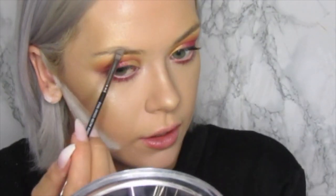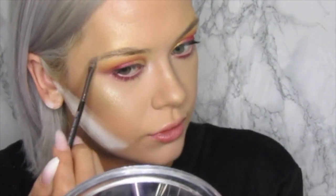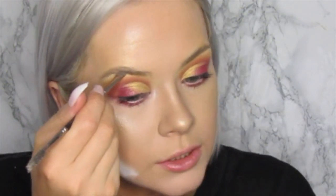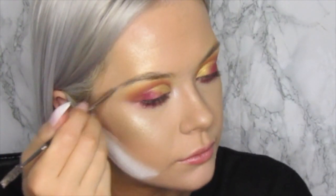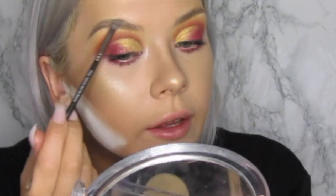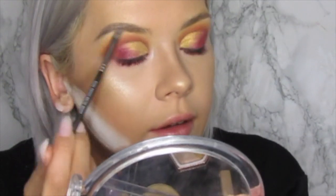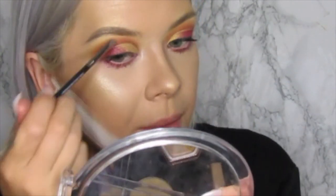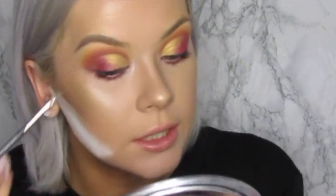I just start at the arch, and I'm just drawing hair strokes in. I never spend too long on my brows or make them too precise. I know everyone's obsessed with brows, but I don't know, I'm just not that into them. I just like to draw some kind of lines to blend it in, if that even makes sense. I'm not very good at describing how I do my eyebrows. This is why I never show them. I don't have a proper technique.